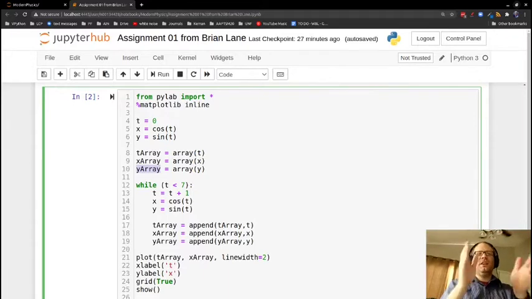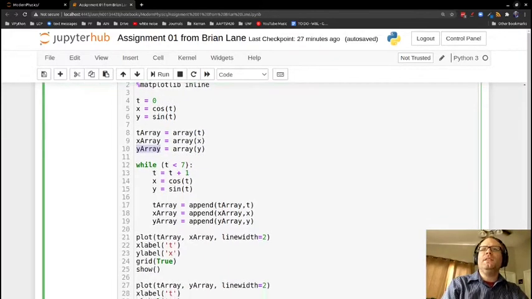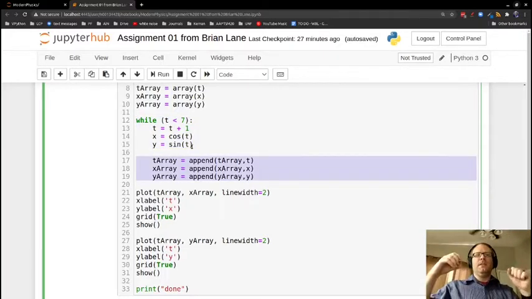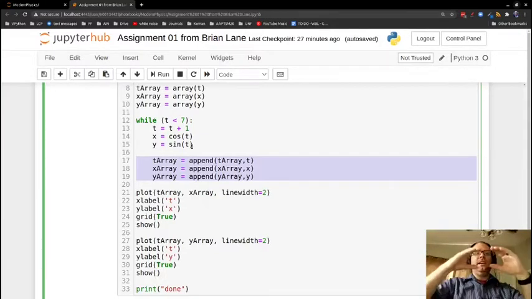An array, just think of it as a list of numbers, right? What's going to happen is every time we go around the loop, here's our loop just like we had before, right? I haven't changed anything about that. What I've done is I've added to it this append function. You know what append means, right? That's where you have something and you want to add something onto it. So you're taking this array and you're adding another value to it.